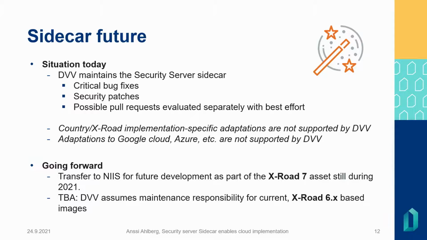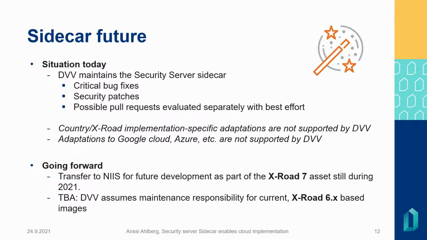A few words on the Sidecar future, which I assume will interest all of you in more than one way. So the situation today is that the Finnish Digital Agency has agreed on the maintenance responsibility for the Sidecar for the time being. Basically, it means that at the moment, we provide support for critical bug fixes, security patches, and so on. Basically offering basic maintenance. If there is a pull request against the Sidecar images, unfortunately, we will then have to evaluate them with a fairly high threshold.